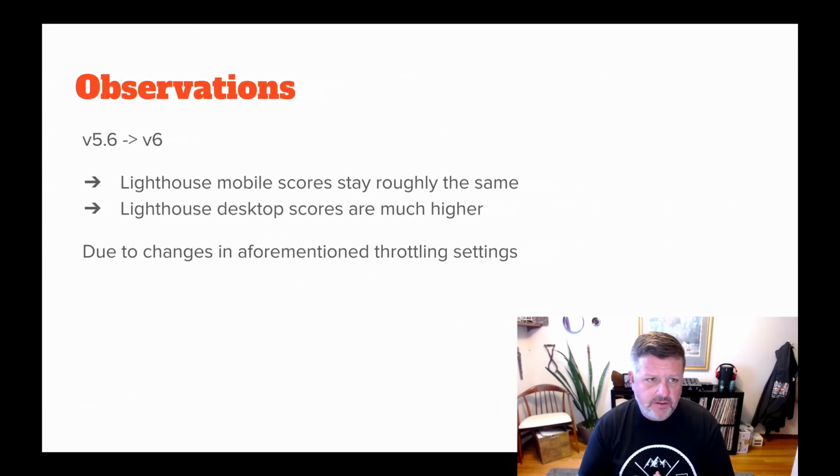That's what's been introduced. Some of our quick observations, and some things that you may expect as you start to look at your own Lighthouse scores within SpeedCurve, is that mobile scores stayed roughly about the same. The difference we're seeing is higher scores for desktop, and a lot of this is due to the throttling settings that were changed and introduced now, as we mentioned previously, where we've got the fixed support for those different Lighthouse test agents. So anyway, hope this is helpful.